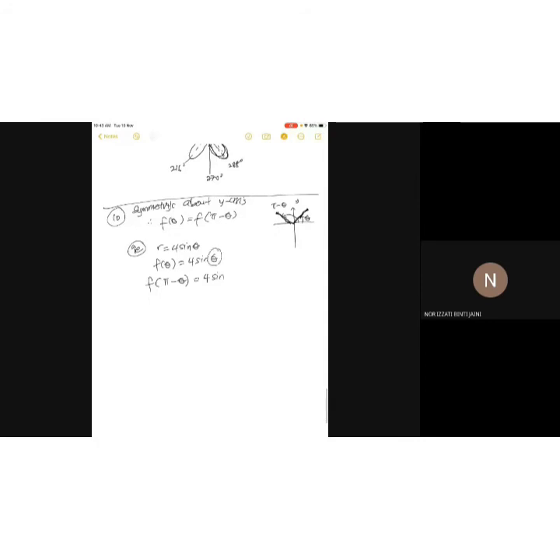Kalau theta kat sini, yang ini pun tukarlah pi minus theta. Everything kita tukar kat situ. Dia mesti dalam kurungan. Okay, so yang ini dia tidak jadi 4 sin pi tolak sin theta. Tak. Dia bukan jadi macam tu. Dia ada formula dia sendiri. This is what we call identity. Okay, you kena tengok formula dia. So dia akan jadi seperti ini.